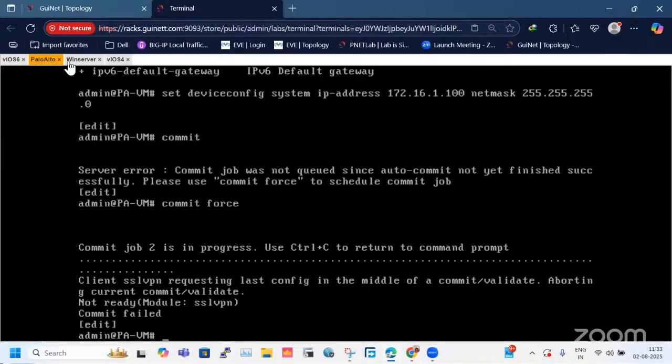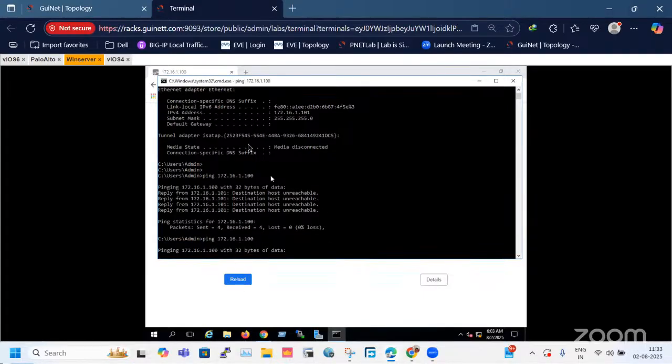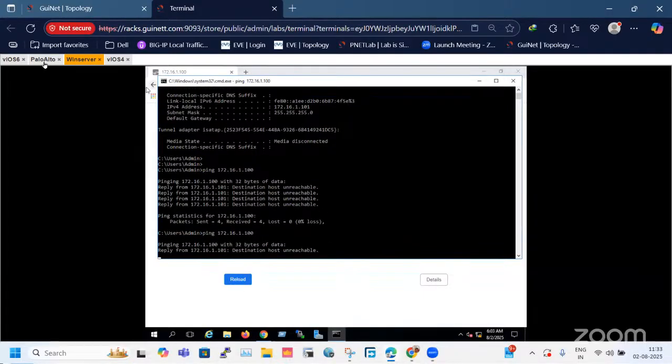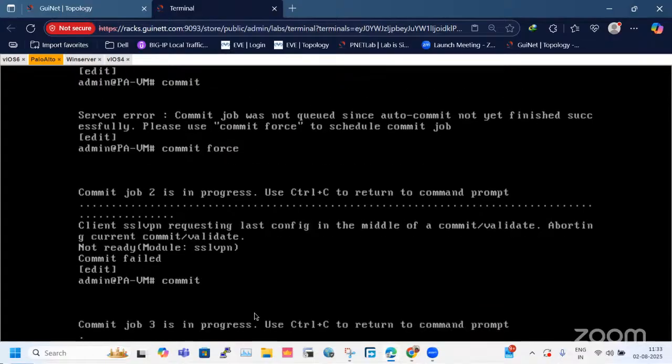Now let's try whether we are able to access the firewall or not. The firewall IP is not pinging. Is the reason a server error? Commit failed. Okay, commit has failed, that is the reason.